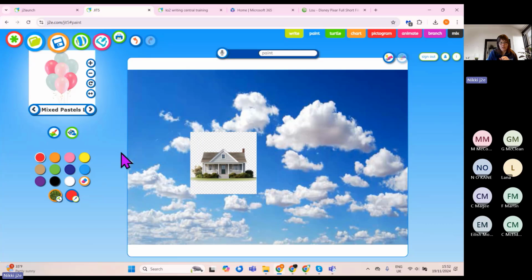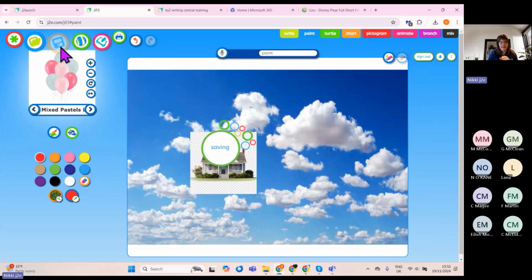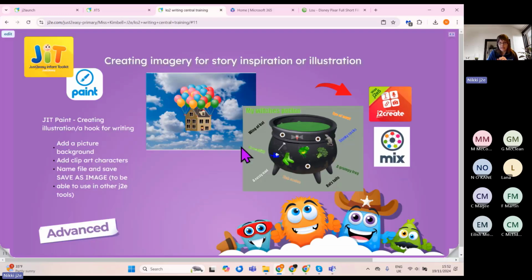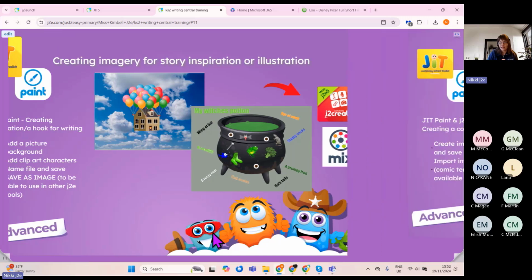Clearly there's a bit of an issue with Jit. There we go. And then I can click this, and that allows me to come back to this picture should I wish to edit it any further. So those are just examples. That's what it should have looked like. I'm not quite sure what was going on today, but there we go.